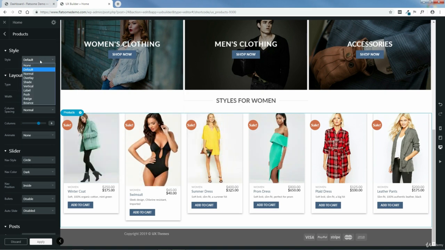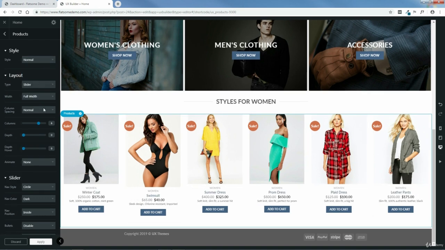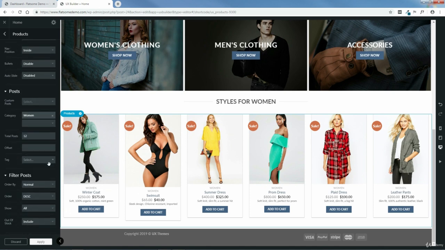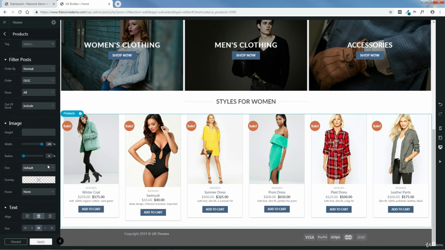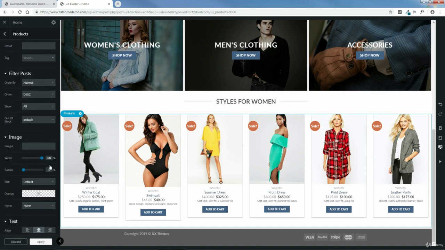I'm going to keep it on normal this time though. And let me see, it looks like I lost some of my settings. That looks good. Okay.